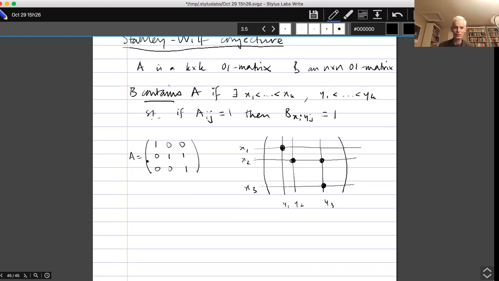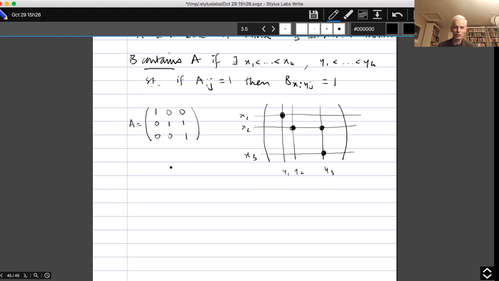Because we can think of A as the adjacency matrix of a bipartite graph. So the vertex sets are the rows and the columns, and we join a row to a column if there's a one in the corresponding place. So what we're saying here is that we've got a bigger graph, and we can find a subgraph of it, i.e. three vertices on one side, three vertices on the other side, such that every time you've got an edge here, you've got an edge here, but we don't insist that when there's a non-edge, there's a non-edge. But it's very, very important that this is not just any old embedding. We require that the embedding that takes vertices to vertices is order preserving. So the first row, second row, third row must go to a row, then a later row, then a later row, and similarly with the columns. So actually our structure here is not graphs and subgraphs, it's graphs with total orderings on their vertices and subgraphs. That's a nice way of thinking about it in graph theoretic terms.